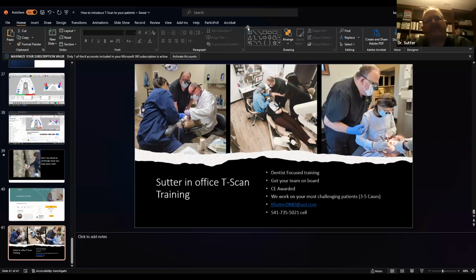Yeah, I look at the excursive movements too. I didn't talk about that for brevity of the webinar, because we can spend 2 days on this, which is what the DTR course is. I'll do a multi-bite in maximum intercuspation, and then I'll have the patient go to a right or left excursive movement to see where the interferences are, and that'll keep your porcelain from breaking, especially on second molars. Okay, great. And I think it's good to know that it's not just doing the CO bite, but also getting a full set of records so that you know exactly where that patient's occlusal scheme is.